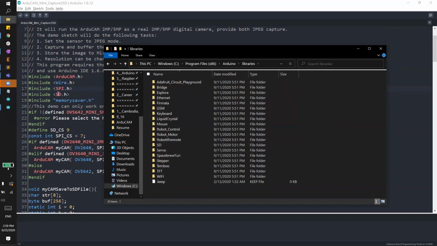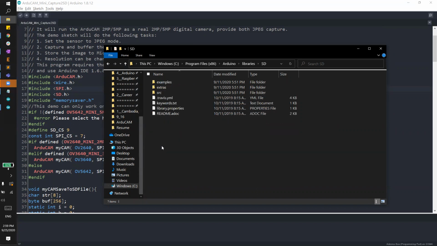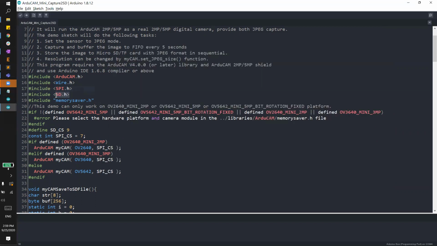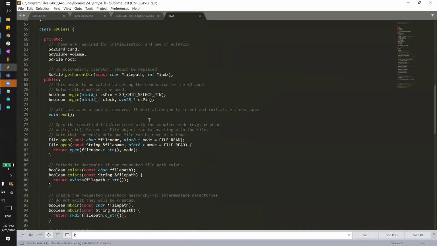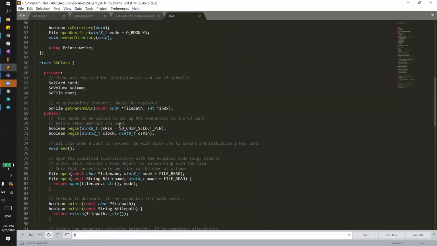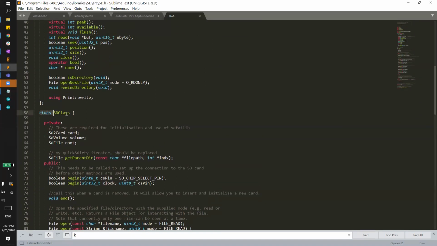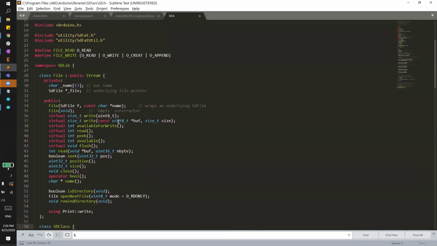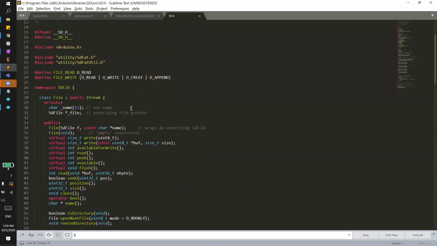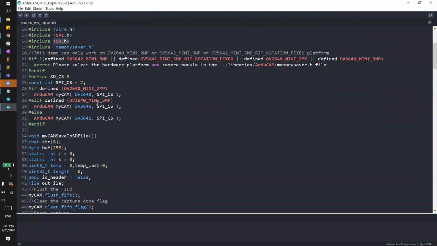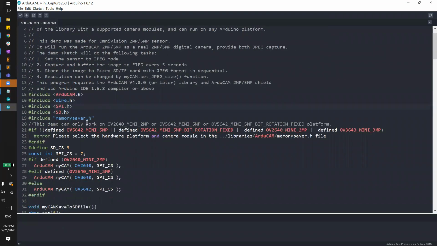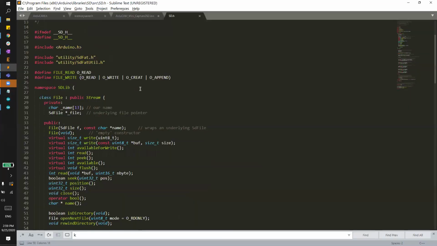It's referencing the sd.h file, so that's actually in here somewhere. It's usually under src, and here it is. So if you want to look at what's inside of this sd.h file, you can just click on it and see what they've written. It's not too much, but still complicated code. They write classes. That's something that's used a lot in C++, and we'll look into those in the future. The Arduino IDE itself doesn't use classes. You don't tend to write classes unless you make a .h file or something. So don't stress too much about that right now.